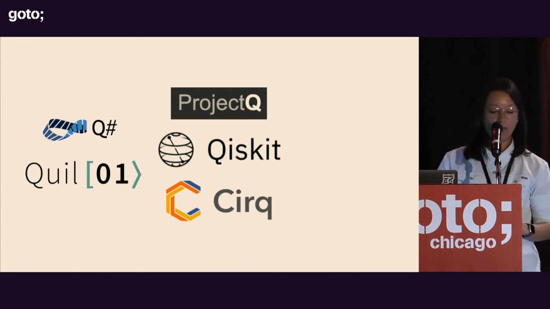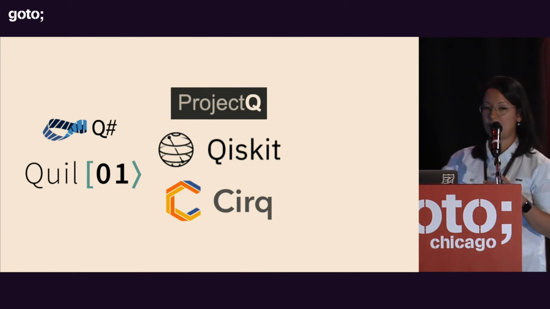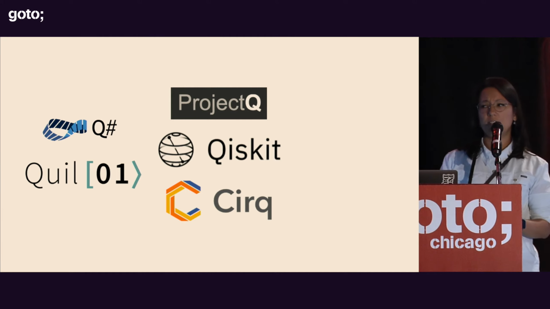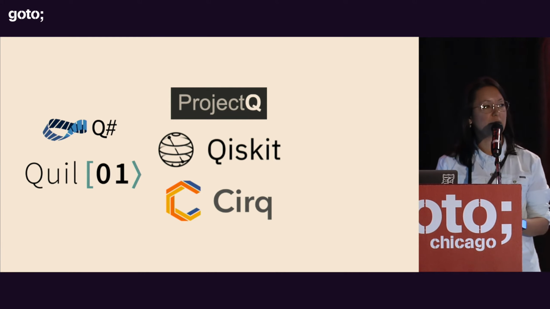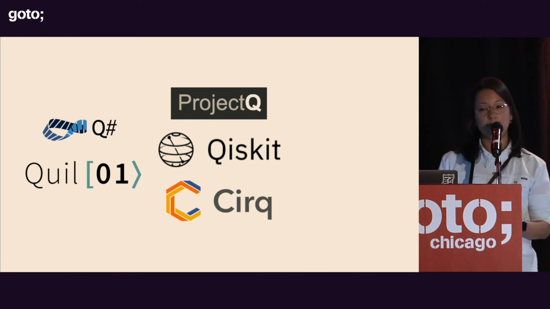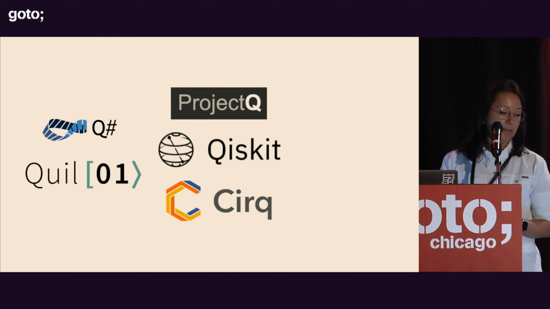The ones that I've been looking at is Q#, which is a domain-specific language built by Microsoft. It's sort of a mix between C# and F#. So if you're familiar with those languages, I would recommend starting in Q#. They come with an SDK, you can download it. It's pretty cool. The docs are really good.